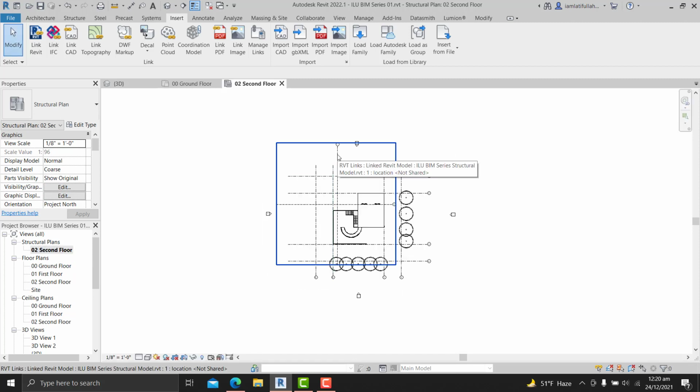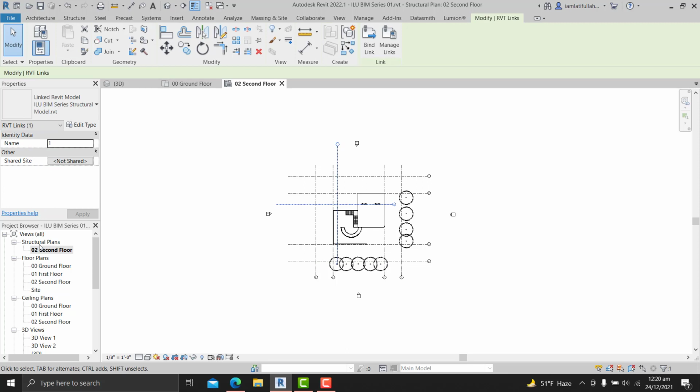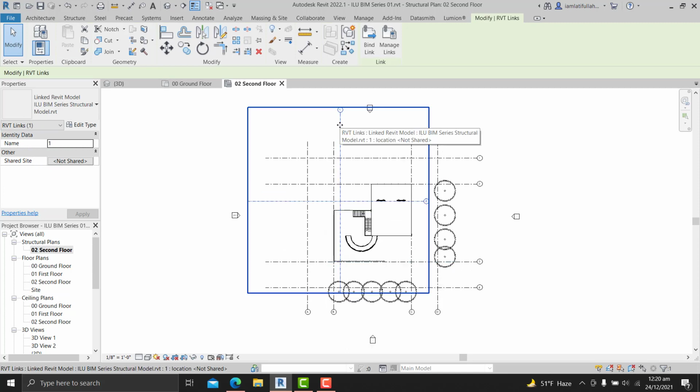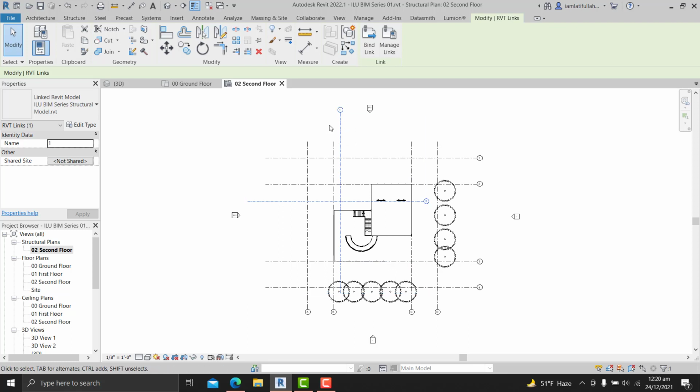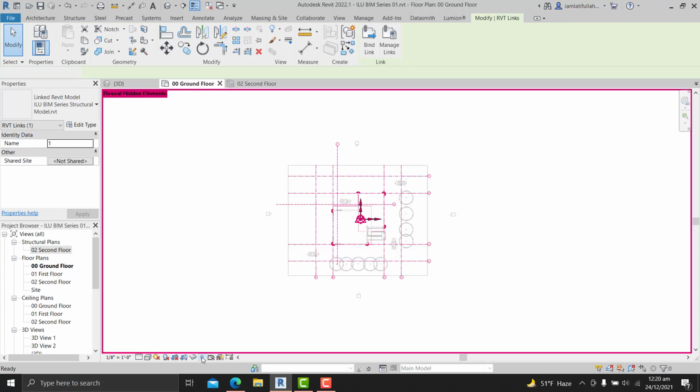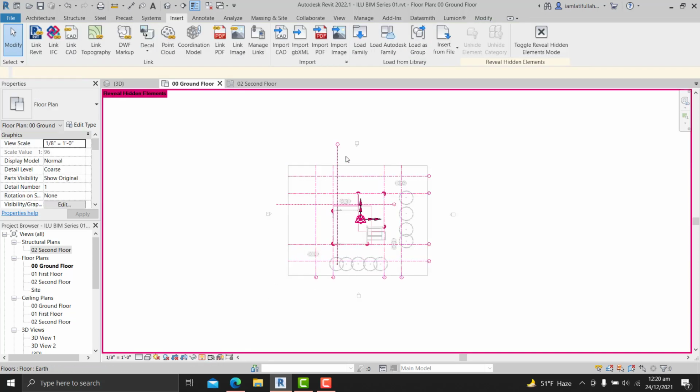So here is the structural model. I came back to the structural plan, so I can see it here. You see, if you click on it, it says RVT Links, Link Revit model ILU BIM series structure. So this is now here. If I go back to the ground floor, I cannot see it here. If I go to the visibility tab, I can then see it here.